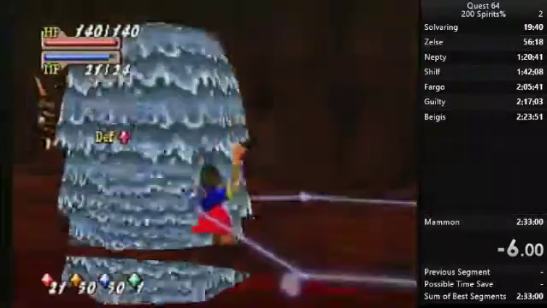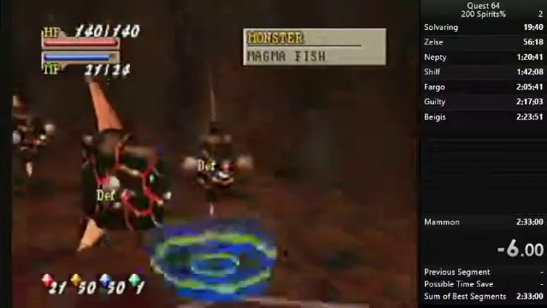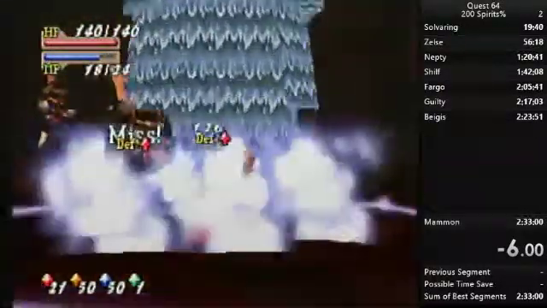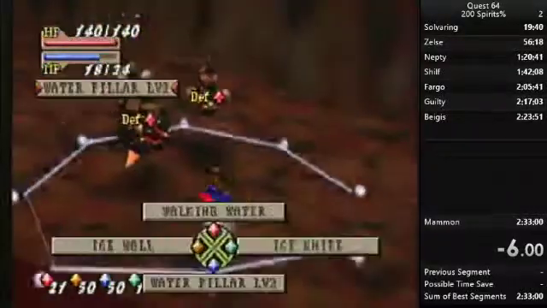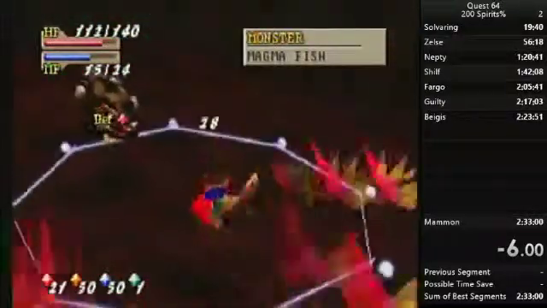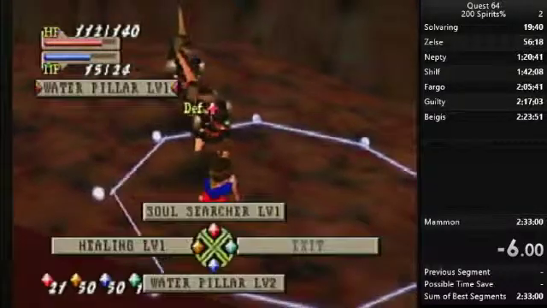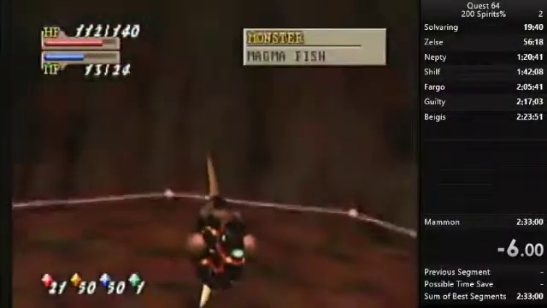Okay, so the first thing I want to do is kill 2 of these enemies. I don't really care which 2 I kill. I just want to make sure that there's only one of them out there.